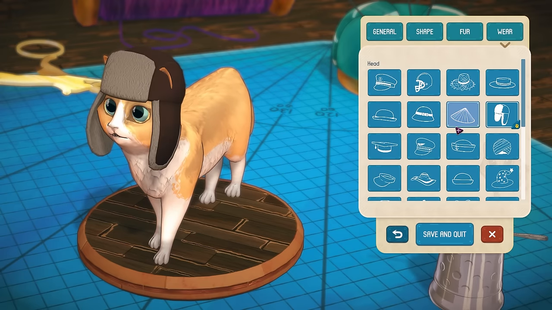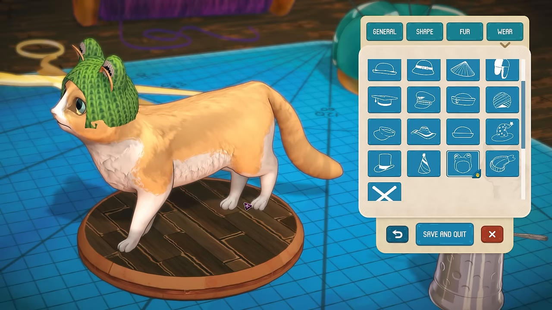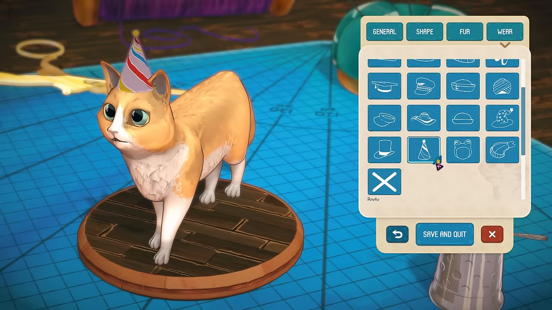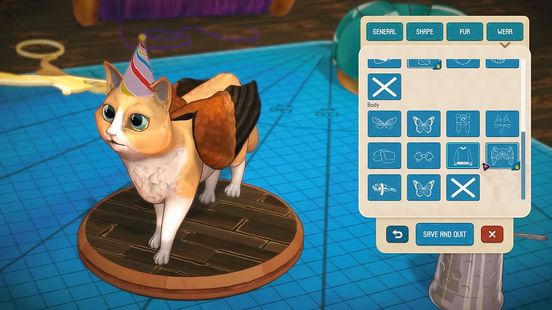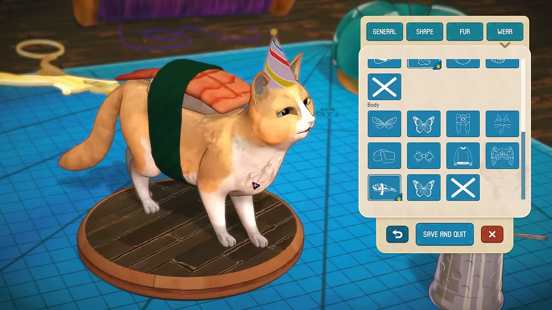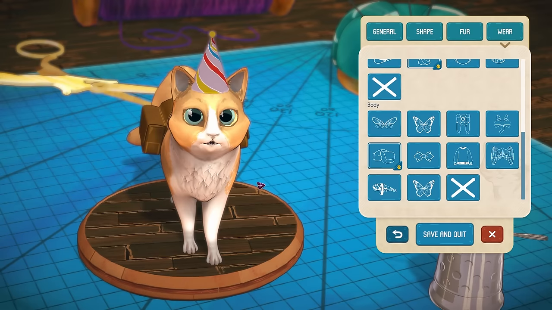Put his cowboy hat. Oh, wait, that was Blue's cowboy hat, right? Yeah. He's got to have his business tie. Kevin does business. Give him butterfly wings. Give him a sweater or a bow tie. You can make him a sushi cat. I love the sushi cat. Sushi Kevin. He's also got saddlebags. Kevin would never wear these in real life.